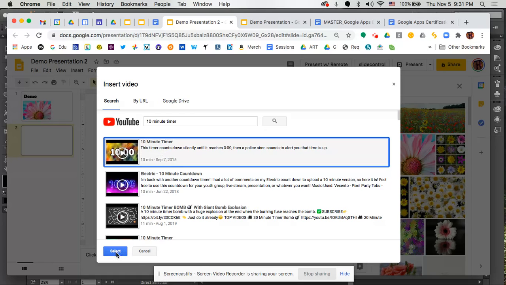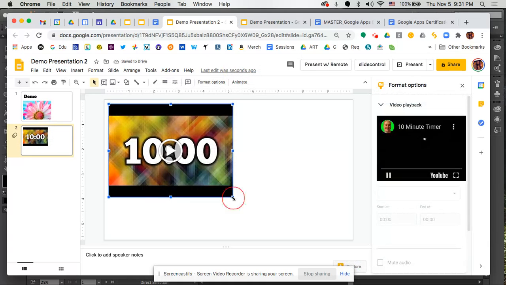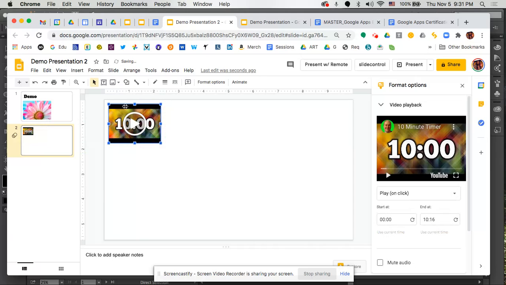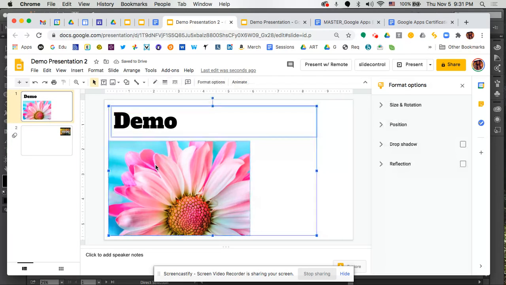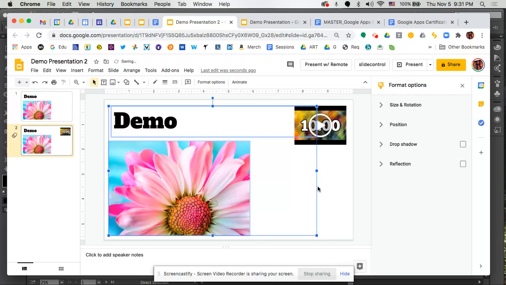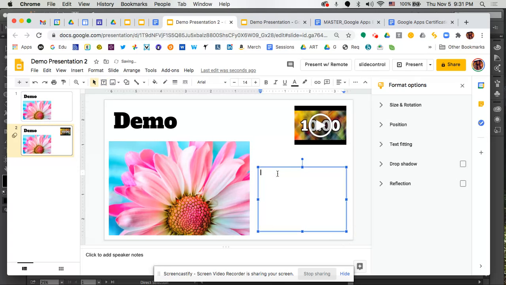So 10-minute timer, select. And it's going to drop in the YouTube video here. And again, because this is just a timer, I don't need it to be really big. I'm instead just going to drag it over and pop it in right here on the right-hand side. And let's say that I'm just going to copy this, bring it over. Let's say this was part of our activity where I leave instructions here and say, okay, I want you to crop this photo and add a tagline, and I give people 10 minutes to actually go in there and do that work.